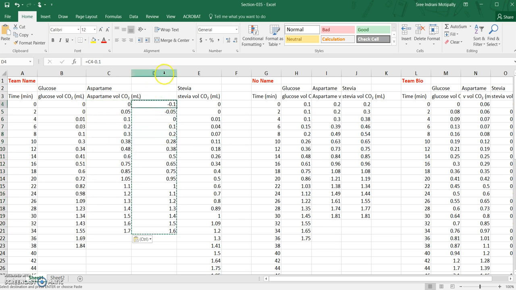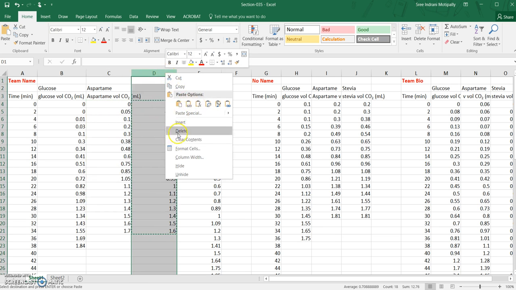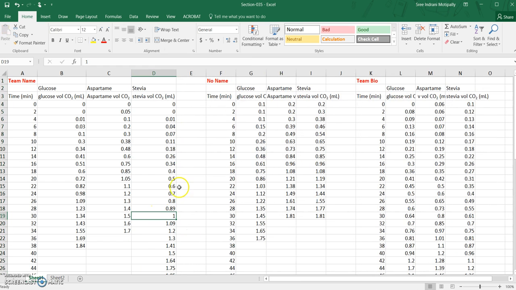So you can go ahead and delete the whole column because we have the data ready, and voila, you fixed it. So all your measurements at 0 start at 0, and you have adjusted your measurements, like you deleted whatever needs to be deleted to fix this. I'm not gonna save this because I need this team to do whatever I did all by themselves. Okay, so this team is good.